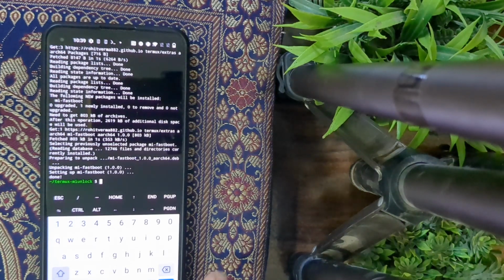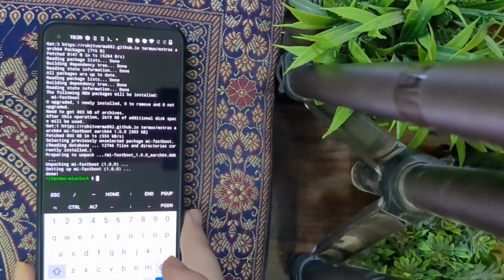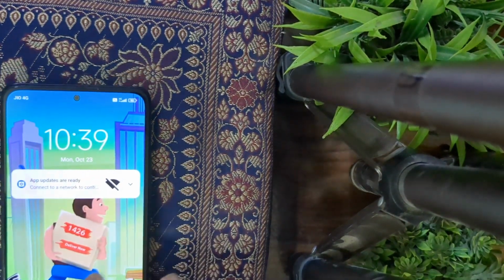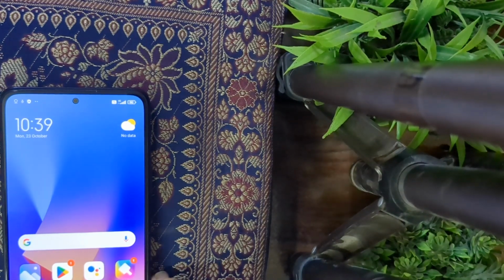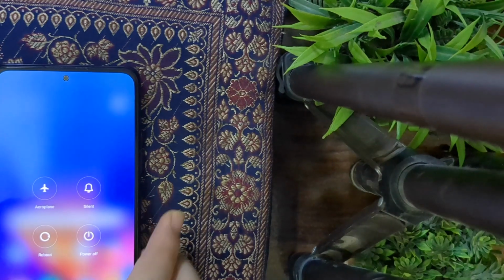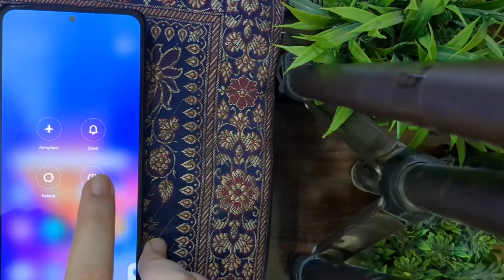So the packages are now installed, and for the time being we are done with our phone B, and we could now move ahead with our phone A, which is the Xiaomi phone on which we want to unlock the bootloader. So for that, you will have to boot your phone to fastboot mode. First and foremost, long press the power key to bring up the power off menu and then tap on power off. Again tap on power off and your phone will now turn off.